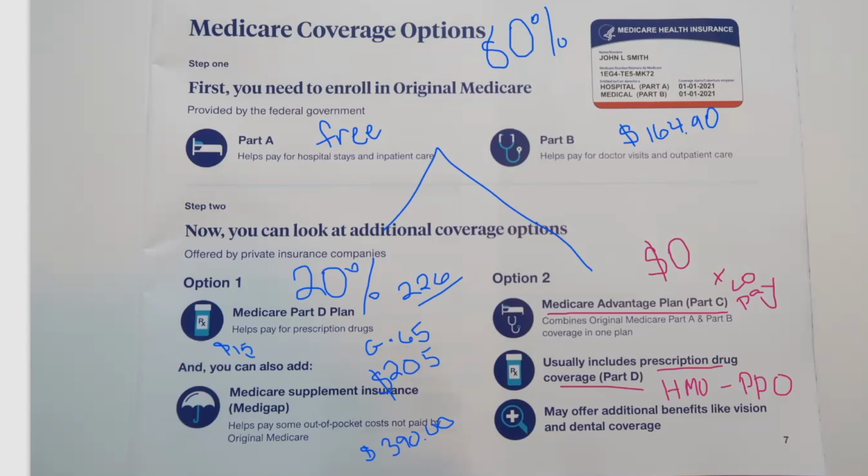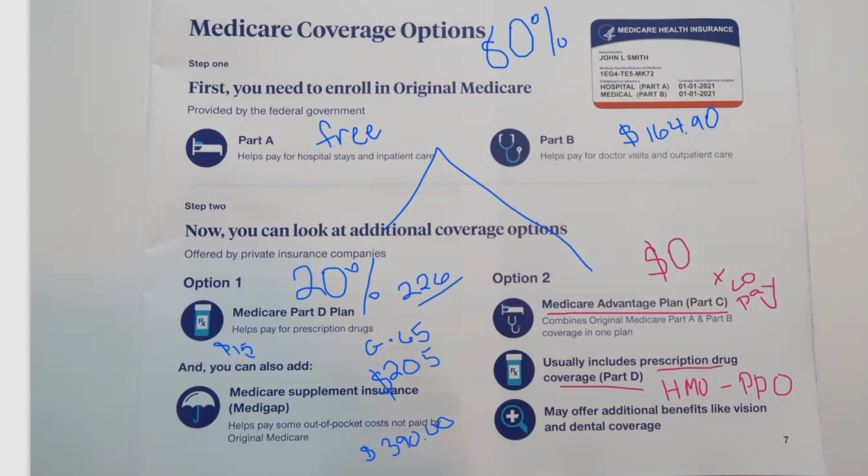Now, with the PPO, you can see doctors outside of that PPO, okay? It may be an extra charge if you go outside of that network, but you can see doctors outside of the network. So you have a broader option when it comes to doctors. Now, the extra benefits won't be as rich as the HMO, but you have that benefit of seeing doctors outside of the network. That is the great thing about the PPO. You do have more options when it comes to doctors, okay? So that's the PPO plan versus the HMO plan.